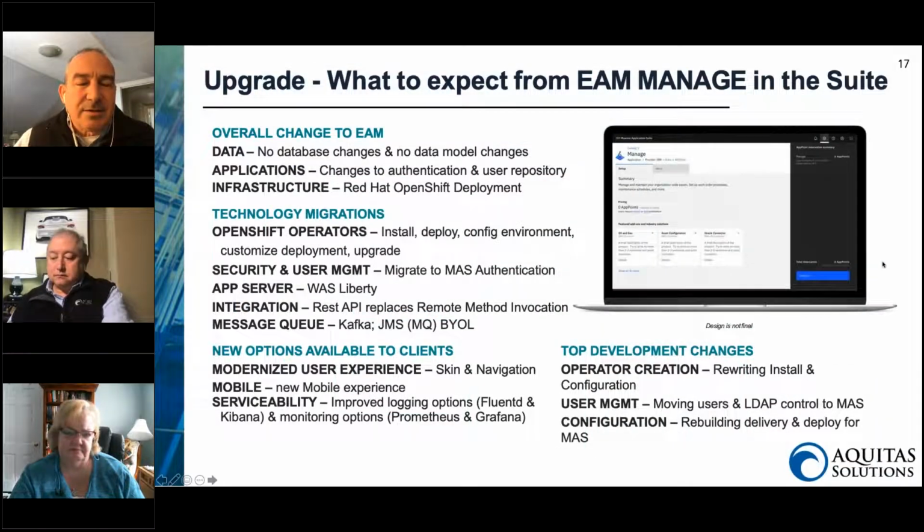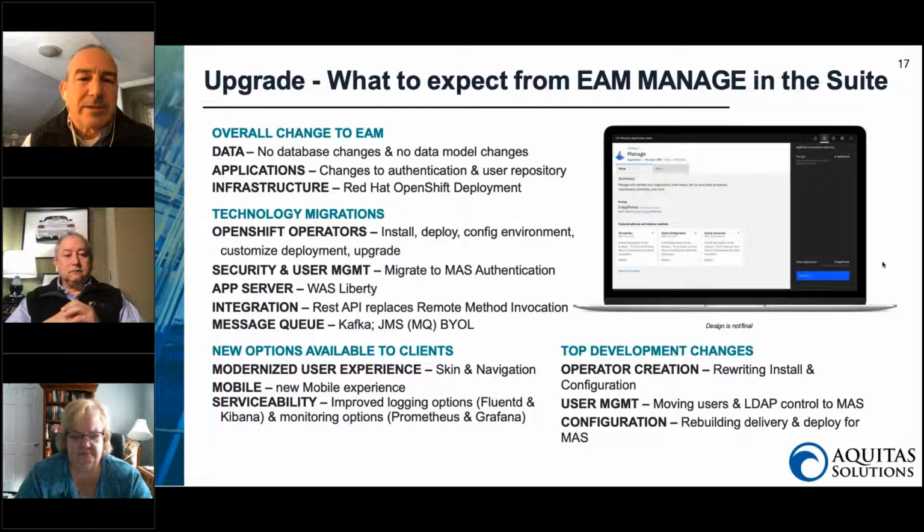So this, I think, will help with some of the questions that the attendees may have. So what does this mean? We are in the process of working through what an upgrade is going to look like for our Maximo EAM clients to move up to the suite. We believe the point that you'd upgrade from will be the 761X, and whether it's 761.2 or 763, whatever at the time, you'll move from that. So 761 is the foundation. That's why when you polled the audience, it was good to see that most customers were up on at least the 761 level.